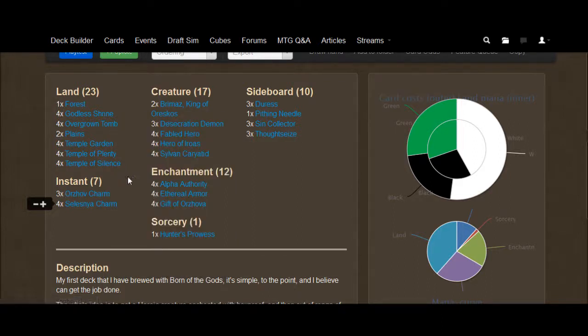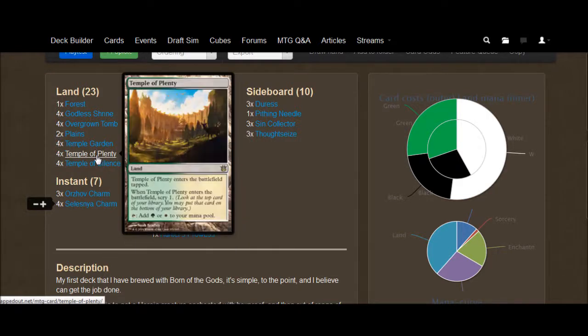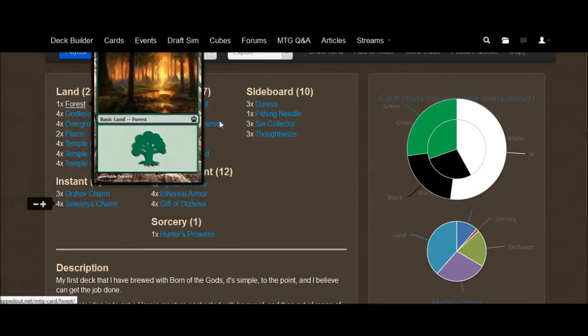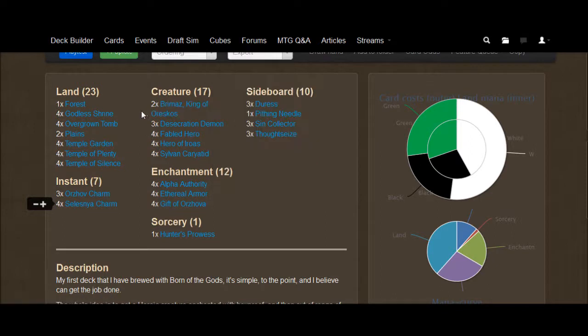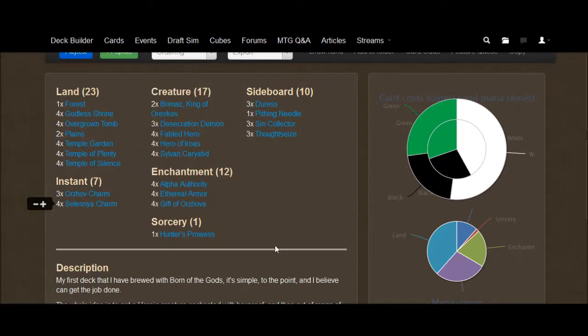For our lands, we went ahead and added a couple of these Temples of Silence and Temple of Plenty, so we do have some scry available to us. Just 2 Plains and 1 Forest, since we don't have all our Golgari lands yet, because we only have our shock land so far. So that is pretty much the deck in a wrap.